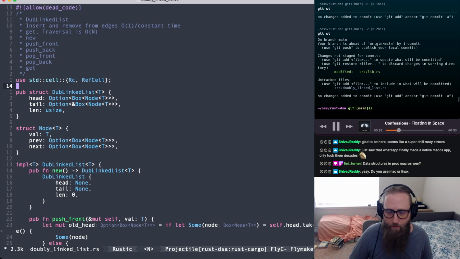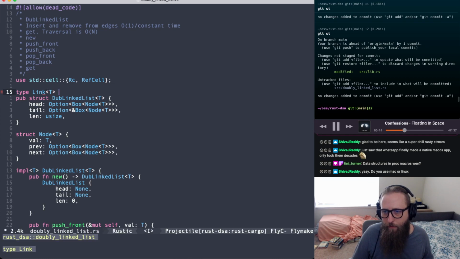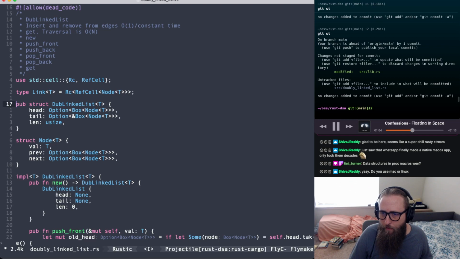I guess we'll call it a link, like we'll steal things from the Rustonomicon. So a Link over T is going to be an RC RefCell Node of T. Okay, we got our new type for Link.